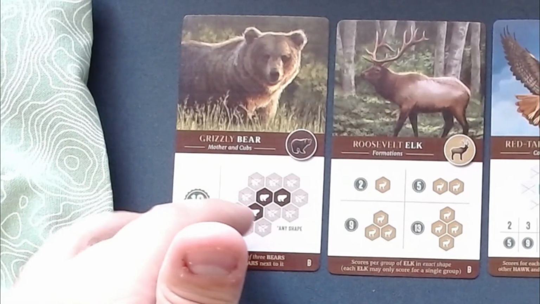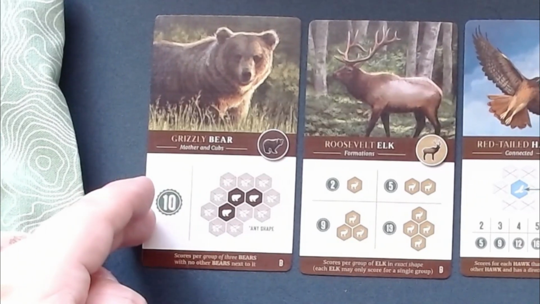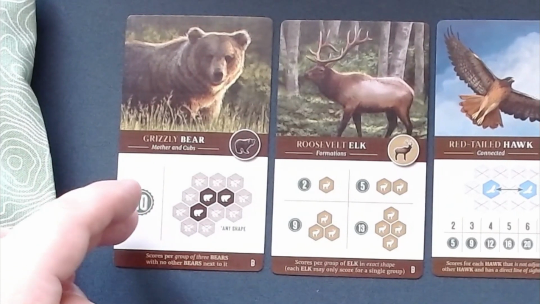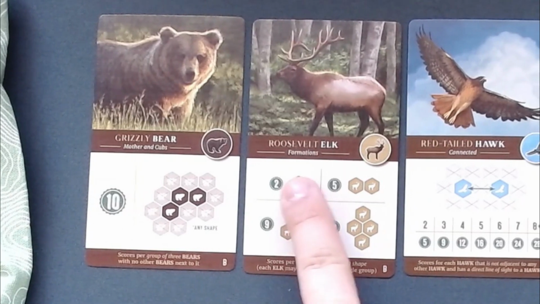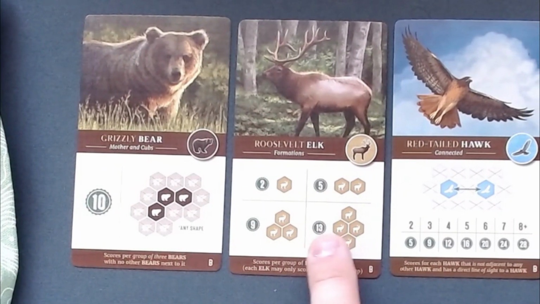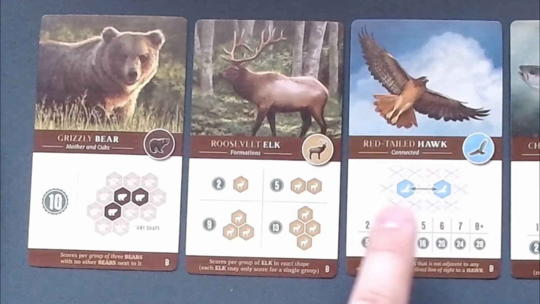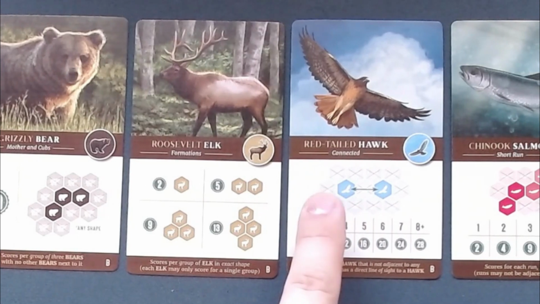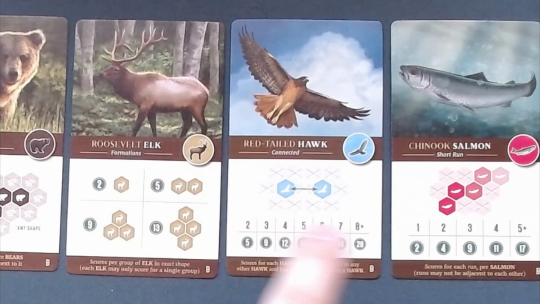Alright, so let me go over the gold cards first. For the bears, for each group of 3 bears, I get 10 points. Less and more bears don't count, so I need to pay attention to the exact amount of bears. Also, the elks, you see, there are 4 formations, and for each of them I get points. Then also we have the hawks. They want to be alone, but also have direct line of sight to another hawk, so I need to pay attention to where I put them exactly.